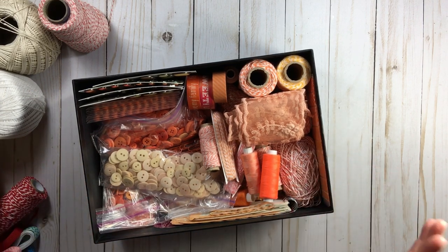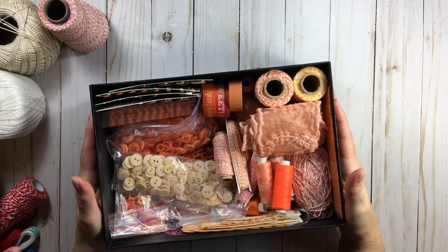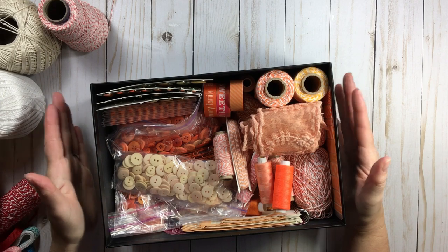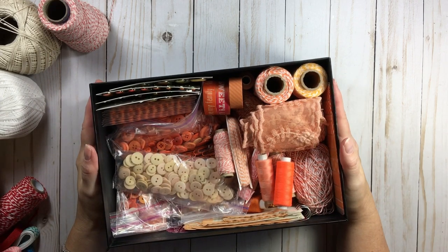However you want to do it. Now, with these photo boxes, I love this size. It's portable. I could travel with it if I needed to, and I have before. And also, it's telling my brain this is the allotted space that I have, and I have no business buying anything else.